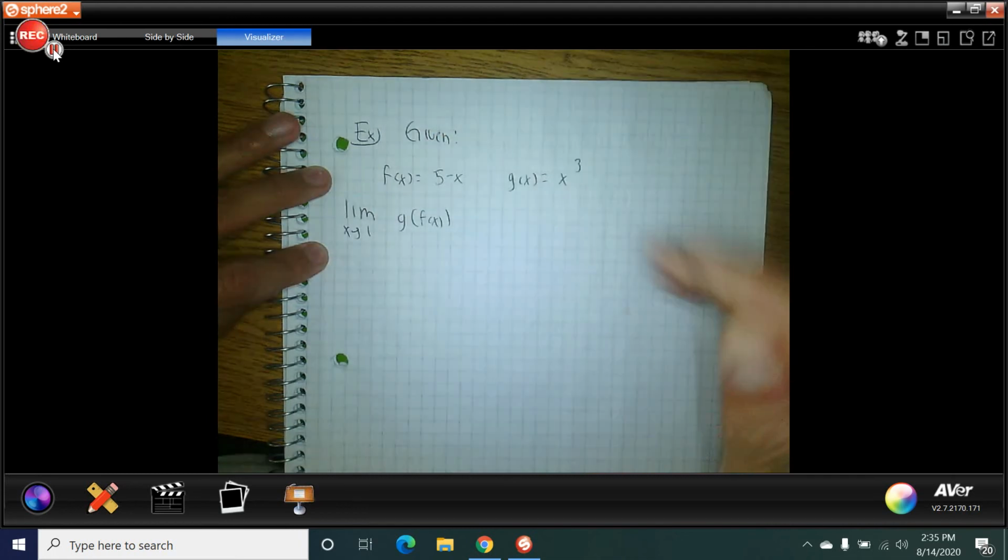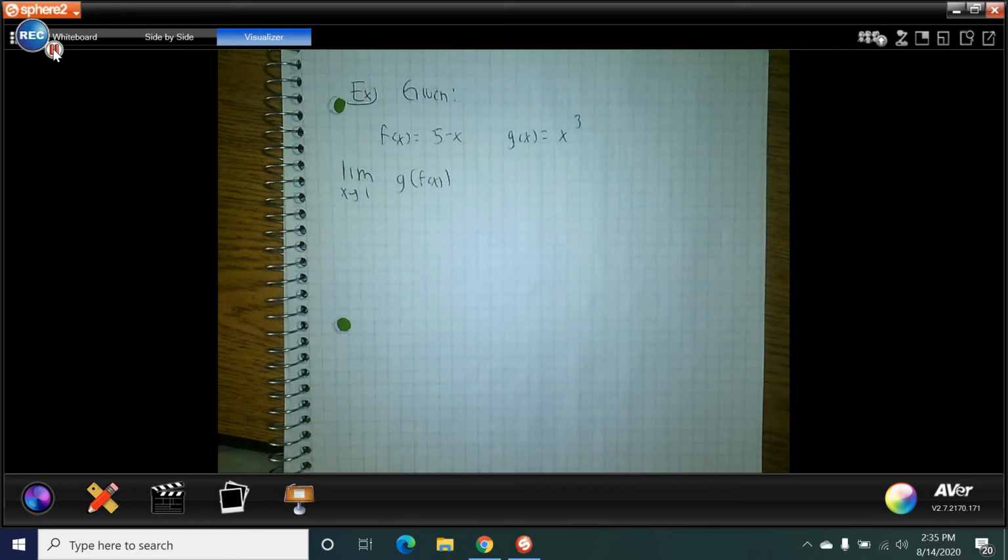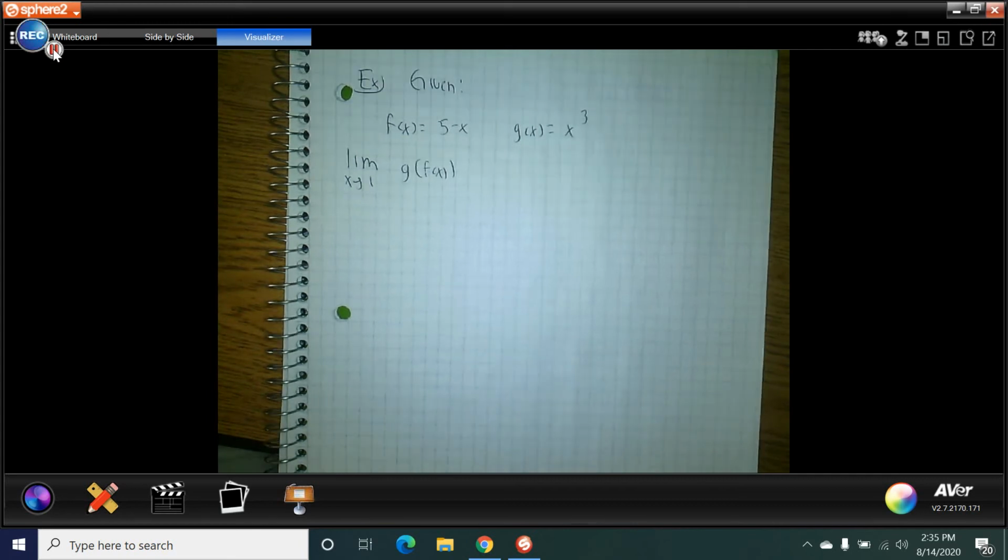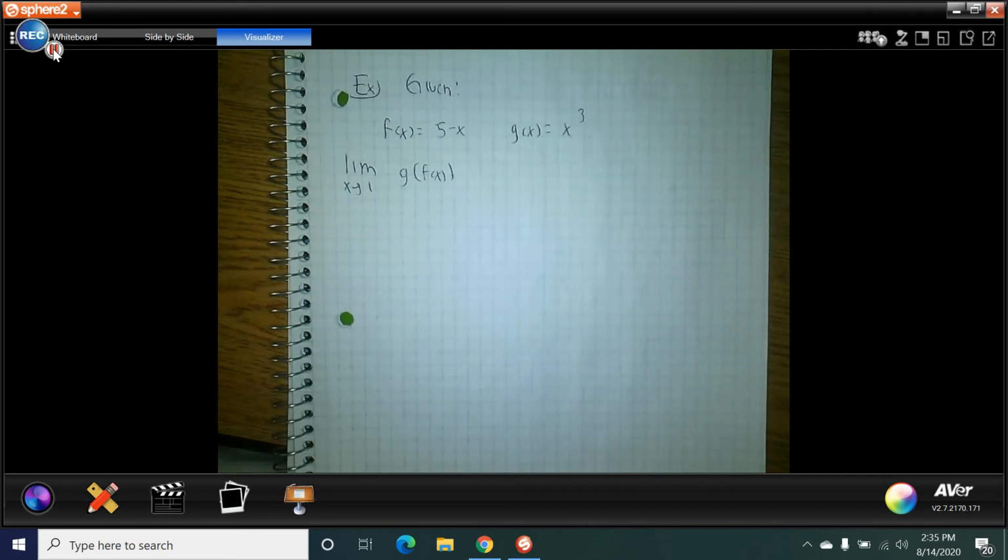Okay, so previously, as you can see, this is going to be a composite function. Previously I gave you some properties for you to figure this out. You can break this up into 2 limits. However, I'm going to be completely honest with you: the more algebra you know, the easier this is. And I'm going to solve it both ways.